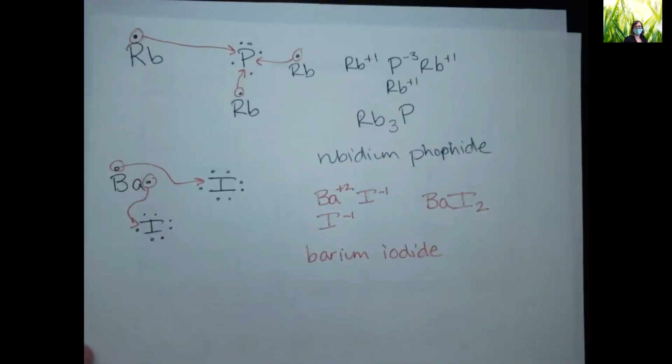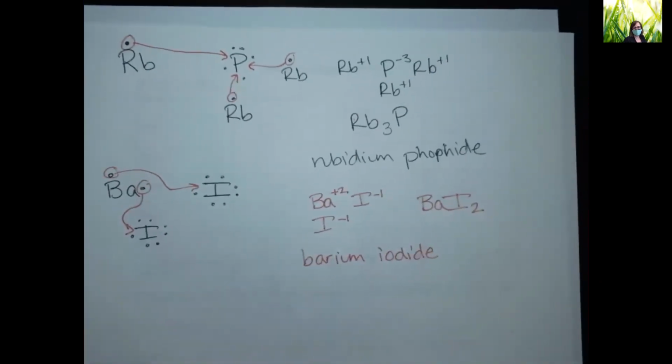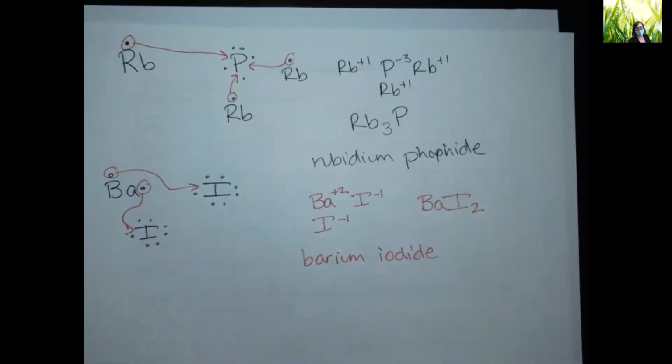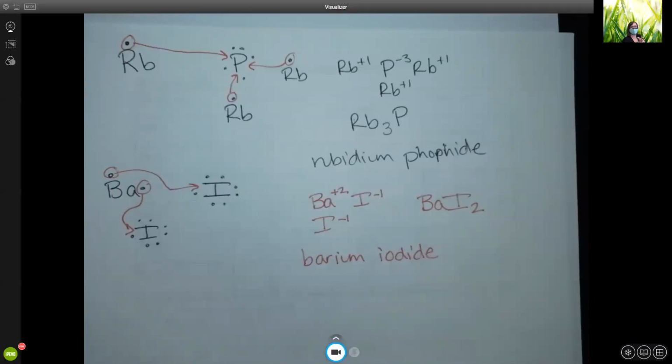Okay. So I'm going to leave this projected and shared because this quiz is open notes, it's open resources, it's open periodic table. You're welcome to use any of those things to help you. I'm going to assign the quiz right now, and we're going to take it right now. Now, for my Zoomers, this is not the end of class. We're actually going to do some notes after this quiz, so please stay on. I'm going to stop the recording, though, because I don't need to record the time when you guys are taking the quiz.